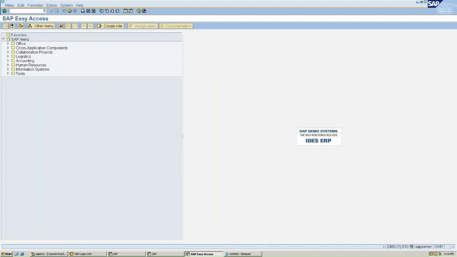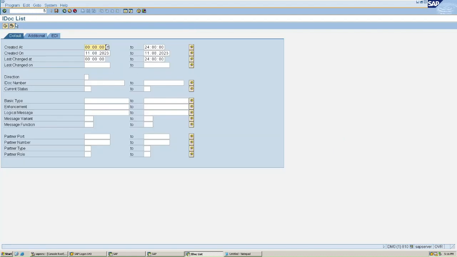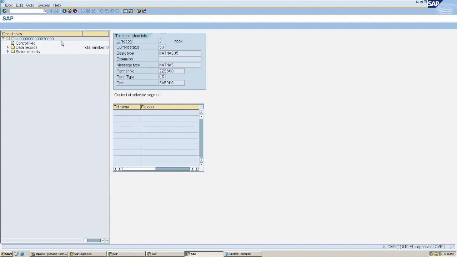Here you can check inbound IDOC with WE05 and execute. This is the inbound IDOC. For outbound, 03 is the success status. Here for inbound, 53 means the IDOC has been successfully inbounded to this 810 client, where you can see the same data, but the IDOC number will be different for inbound and outbound.